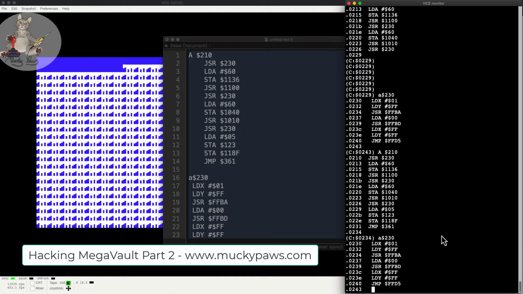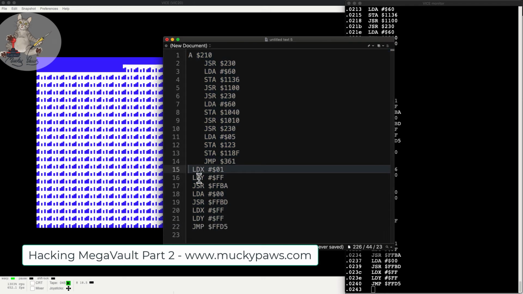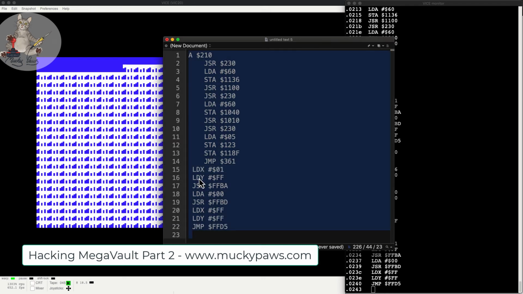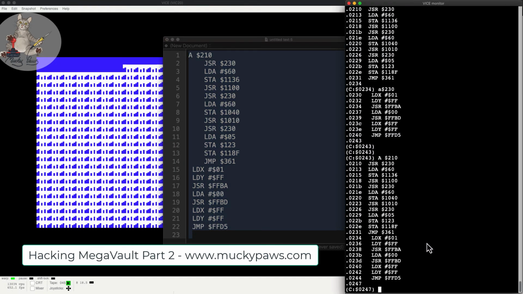Now then, we've already hit another problem where we've overlapped code. So our jump instruction starts at $231 and our jump subroutine is at $230. So we need to modify our code such that the address for this should be $234. So if I take this instruction out completely and reassemble it, here is our routine at $234.